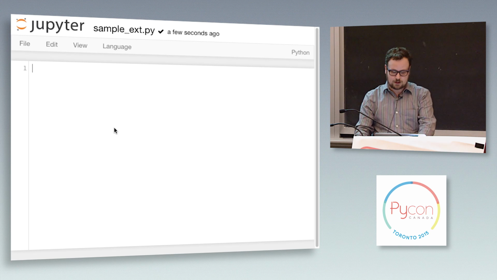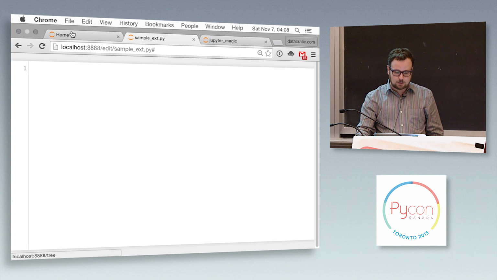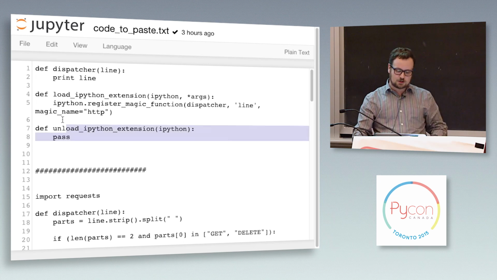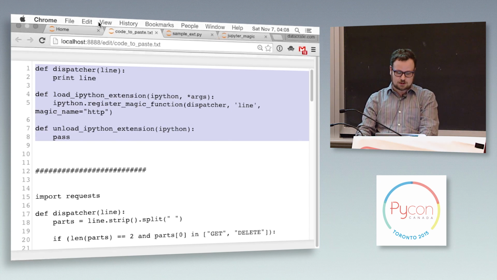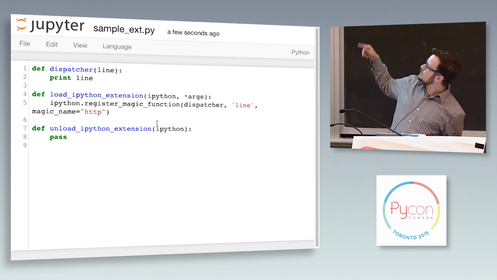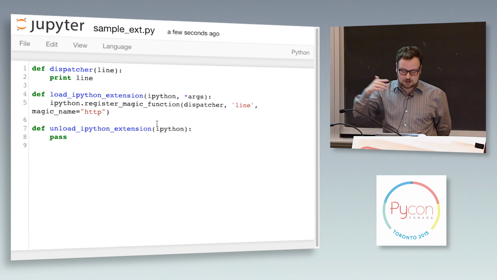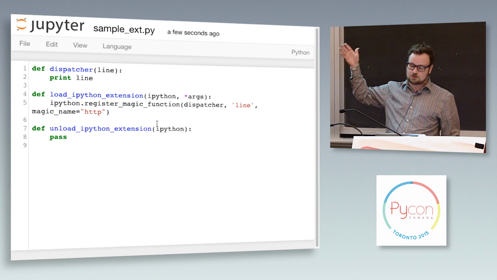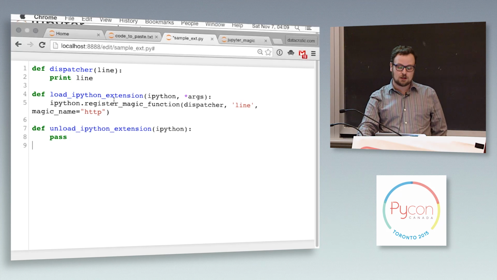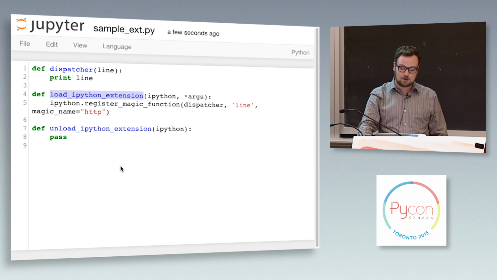So here I've just created a file. Command S works. I can go back here. What I did was, you don't have to watch me type a whole bunch of code. I grabbed a bunch of code that I can paste to build up this little extension. So here's essentially, and it picked up syntax highlighting. What I'm going to do here is define an extension I'm going to load from the browser. So pretty simple. You've just got to implement a method load IPython extension and call this special function register magic.